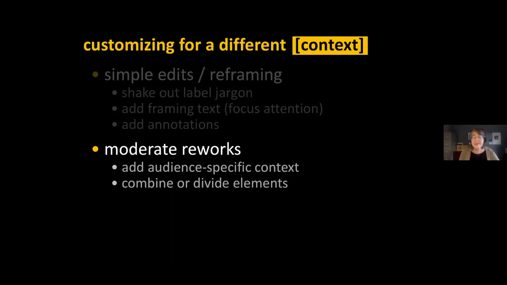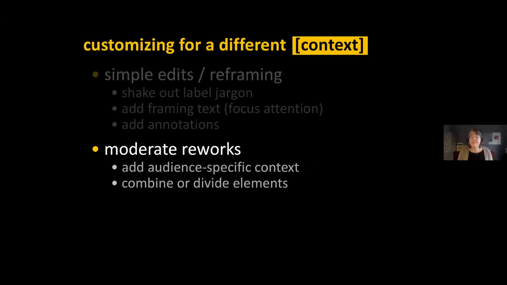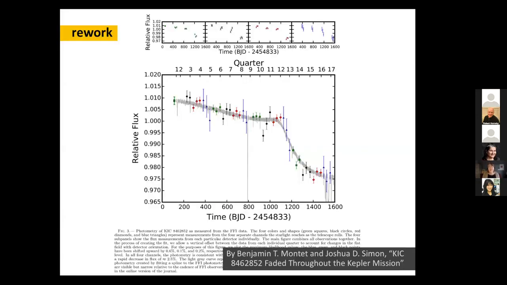Now, sometimes a bit more work is involved in customizing an existing data visualization for a broader audience. Often information needs to be added to help the reader more fully understand what they're looking at, or the information needs to be reorganized for a clearer look at the broader story being told. Here's another chart that shows an apparent change in brightness of a star as viewed from Earth. The source of this particular light pattern is Boyajian's star, named in honor of astrophysicist Tabitha Boyajian.